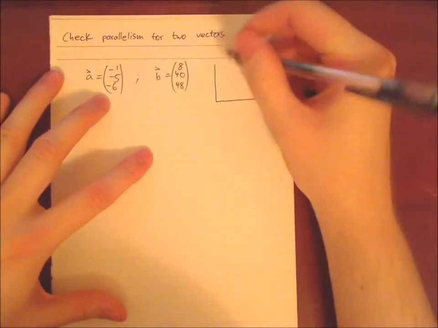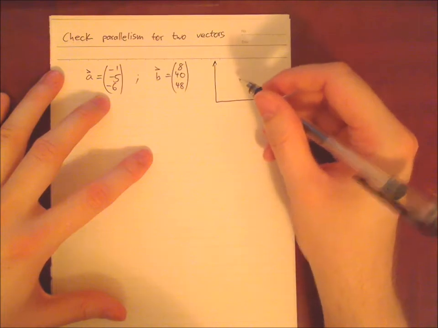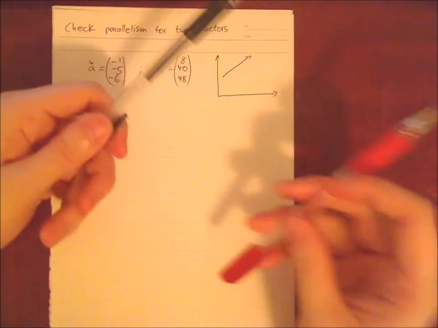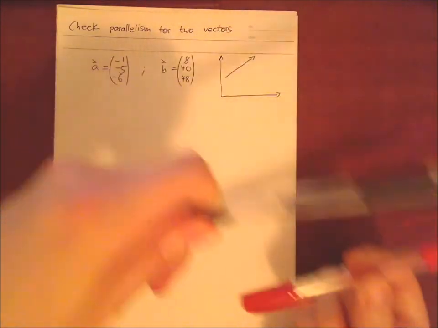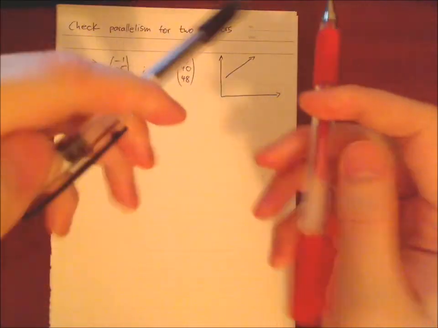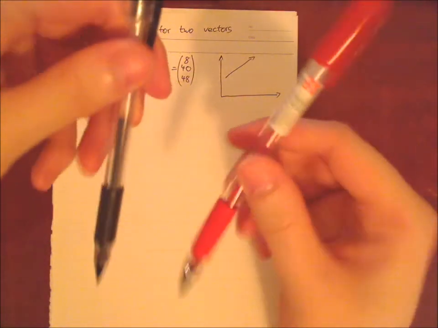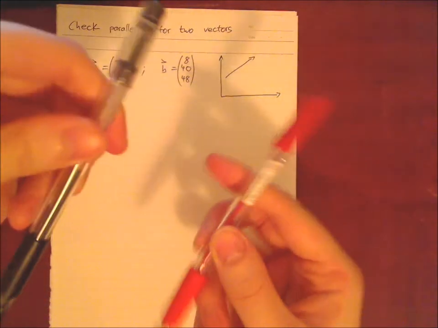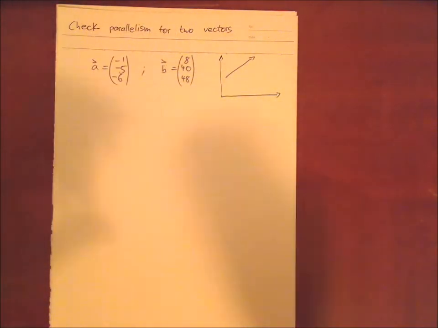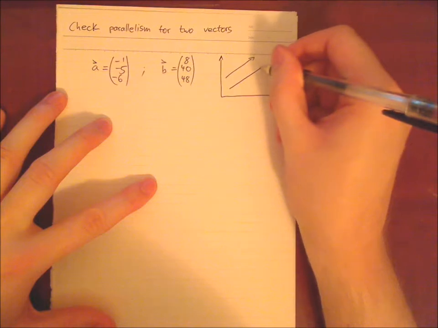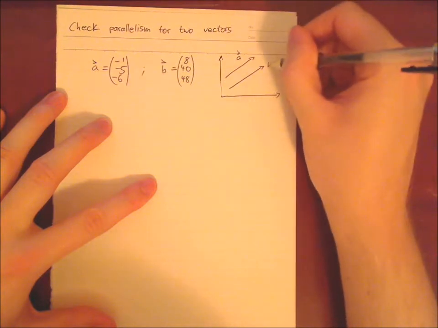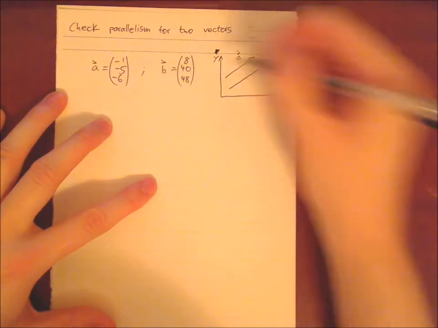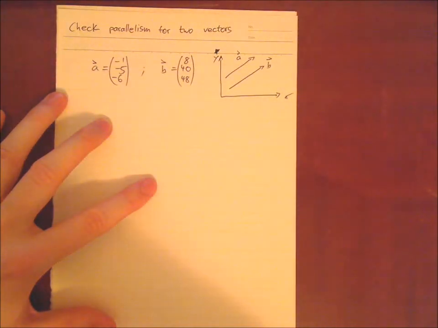Parallel means, okay, in this case, this is a picture for 2 dimensions. In 3 dimensions you can imagine maybe a black pen and a red pen, and they're parallel in the sky, in the water, in the ground, but in the 3-dimensional world they are parallel, right? But it's easier to draw with 2 dimensions, so one could be A, one could be B, with Y and X. So this is what we're looking for.